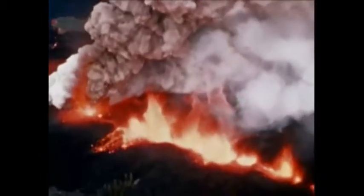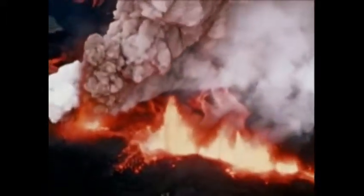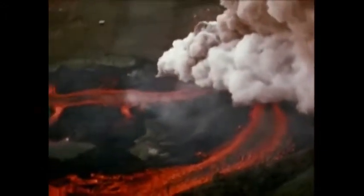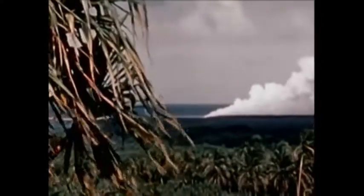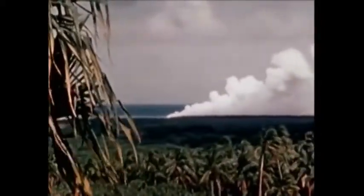From the air, the steam blasts present a spectacular display. The river of lava, here 300 feet wide, pours from the erupting vents and slowly flows down the graben toward the ocean, two miles away. Two days later, the flow reaches the sea and a large steam cloud marks its entry into the water.